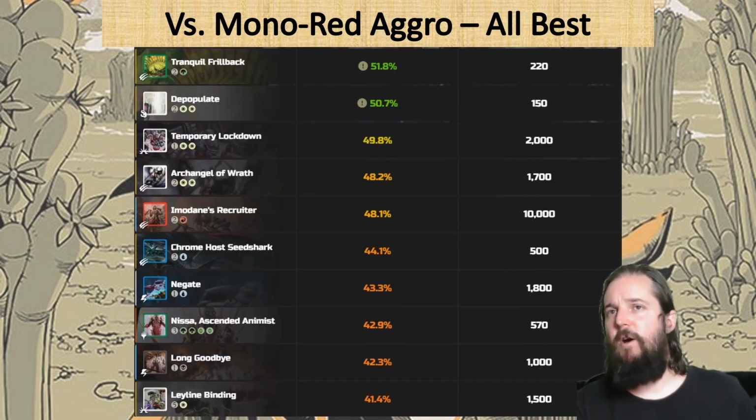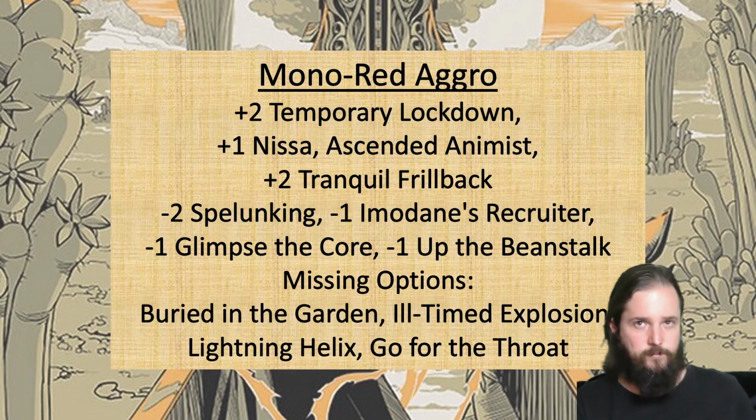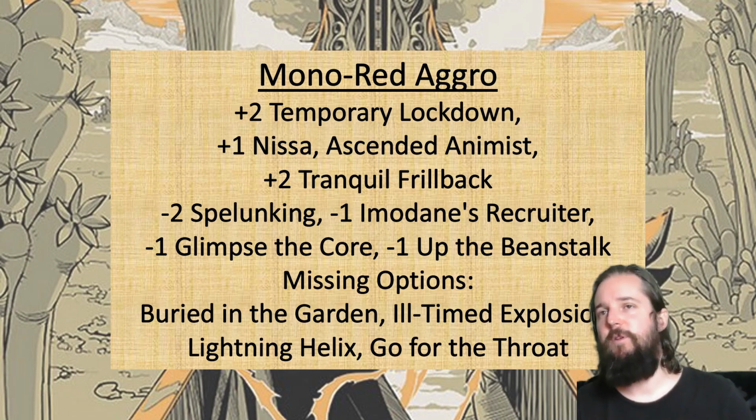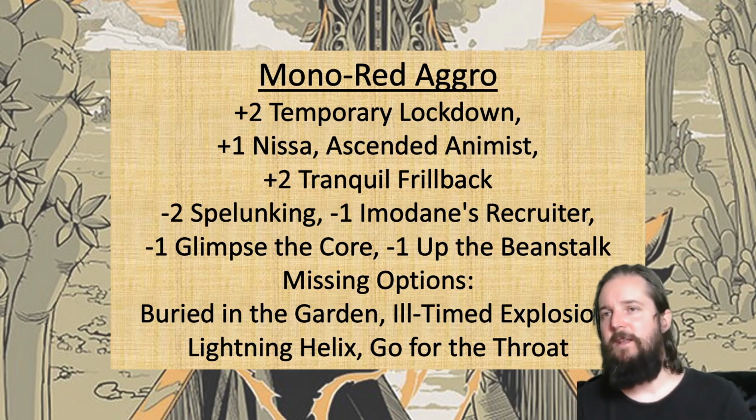And versus mono red, for all archetypes, we can see Tranquil Frillback, which is a kind of common sideboard against mono red aggro. And the weakest cards are probably Glimpse the Core and Up the Beanstalk. So I think the strategy here should be to bring in the 2 copies of Temporary Lockdown, the 1 copy of Nissa Ascended Animist with a little bit of an asterisk, and then 2 copies of Tranquil Frillback, cut 2 copies of Spelunking, 1 copy of Imodane's Recruiter, 1 Glimpse the Core, and 1 Up the Beanstalk.